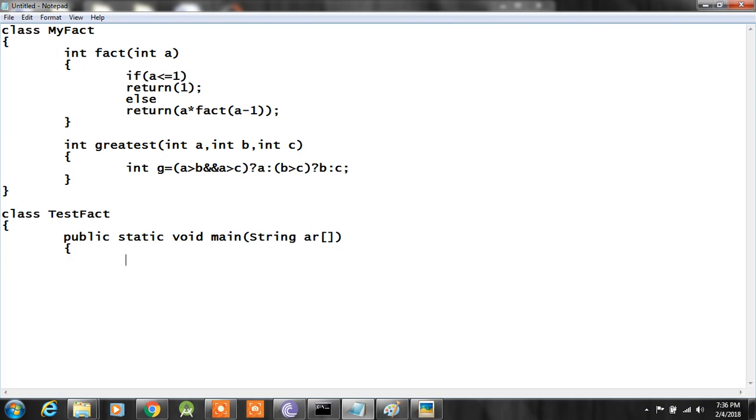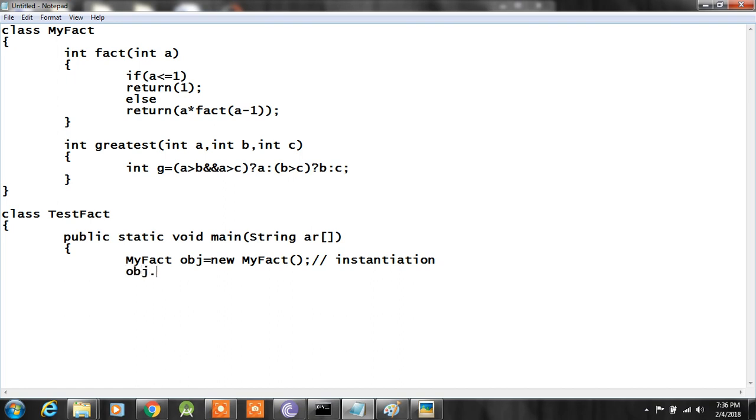Now the important part: we have to instantiate the class which is containing the two methods. So that name is myfact. My fact is the class name, and we have to create one object. So any name, object equal to new myfact. So this step is called instantiation. Very important. So this is the creation of the object: class name, space, object equal to new, and then the constructor. So this is instantiation of the class, meaning object creation.